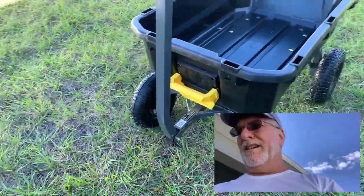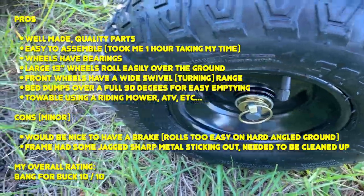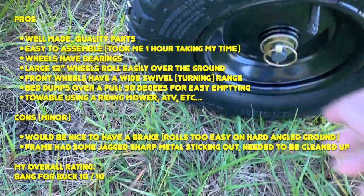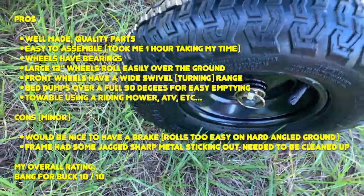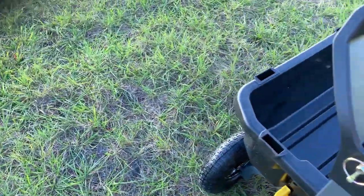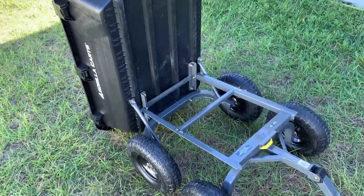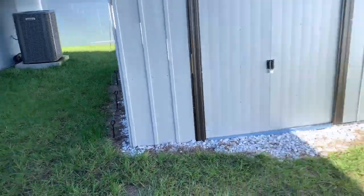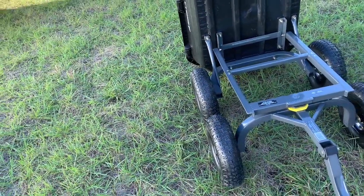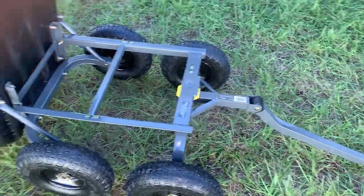Some of the features on this thing that I really like: again, the wheels have bearings, so that's nice. I like this new style of cart — the old style cart used a regular cotter pin, this kind uses the little clip-on types, so I like that a lot better. It holds seven cubic feet and is supposed to hold up to 1200 pounds, but it only has a dumping rating of 500 pounds, which is more than enough for me. I would have gotten the smaller one, because I don't really have a very large yard. But I like the capacity of this, and the seven cubic foot model has 13 inch wheels, so it's a little easier to roll on uneven grass.